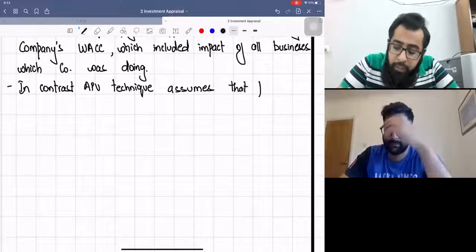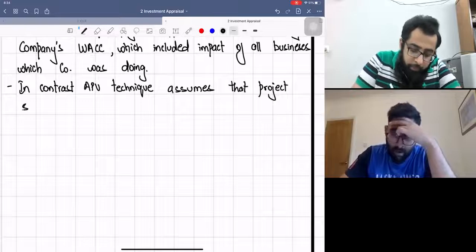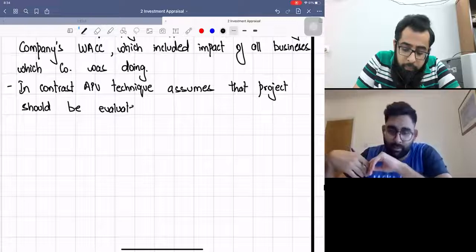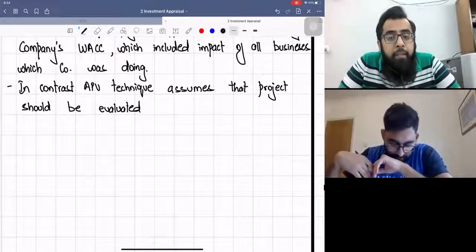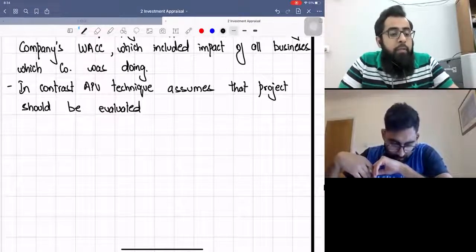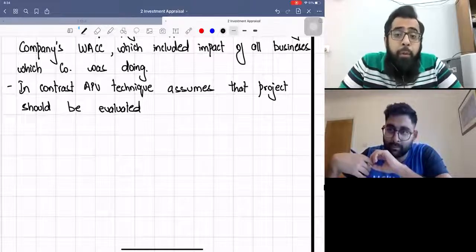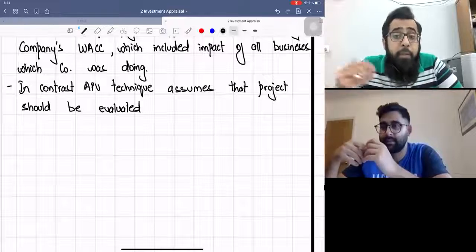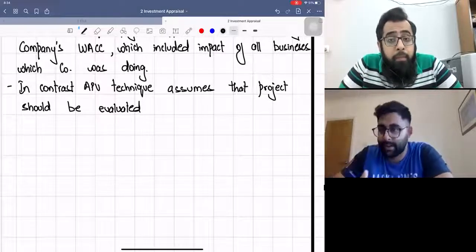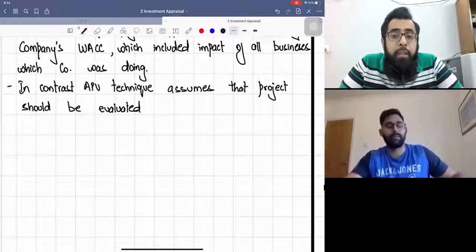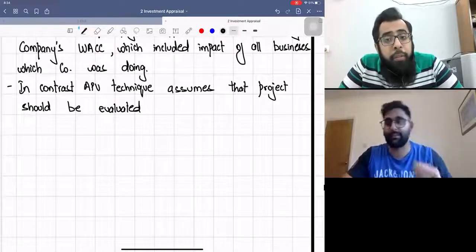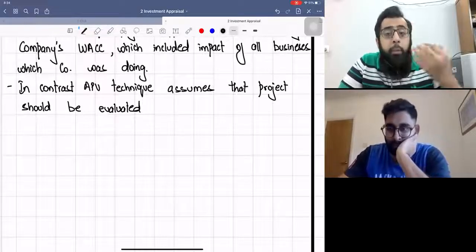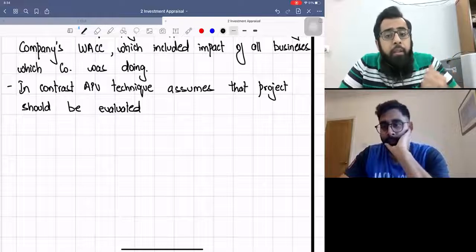that the project should be evaluated through... what is the cost of capital in NPV? Is that the WACC, the weighted average cost of capital? In the three questions which you did, the nominal rate of return was the weighted average cost of capital of the company. Basically, the discount factor was given in the previous three questions, but you can also calculate it. You discount the project through the weighted average cost of capital of the company. Obviously, the company evaluates the project by considering what is my cost of capital and what is the return of the project.